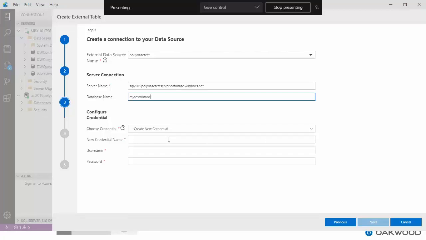And then the next step is you have to have a scoped credential because we're accessing an external system that's external to our database environment. We have to have a scoped credential for that connection and for that database. And you have to give it a name. The credential has to have a name. It can be anything you want. I'll just put my test cred. The username and password has to be a legitimate username with authority on the source and destination systems. And this is the point where my system usually bails on me.